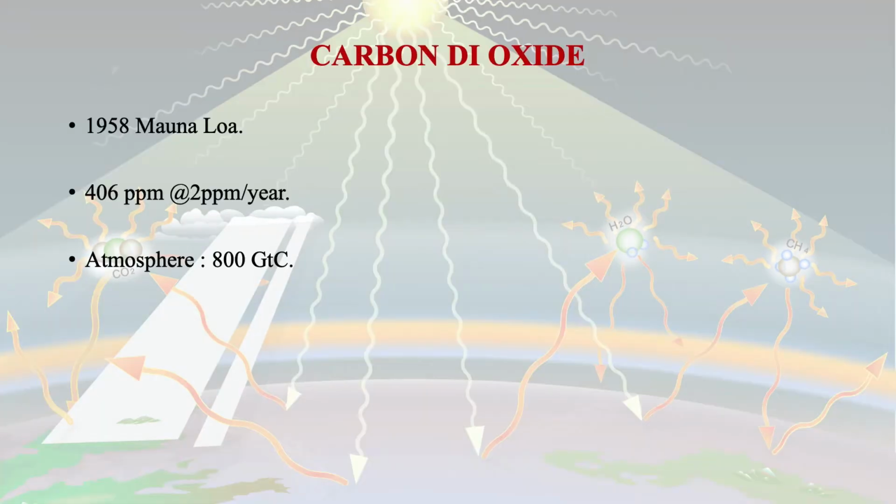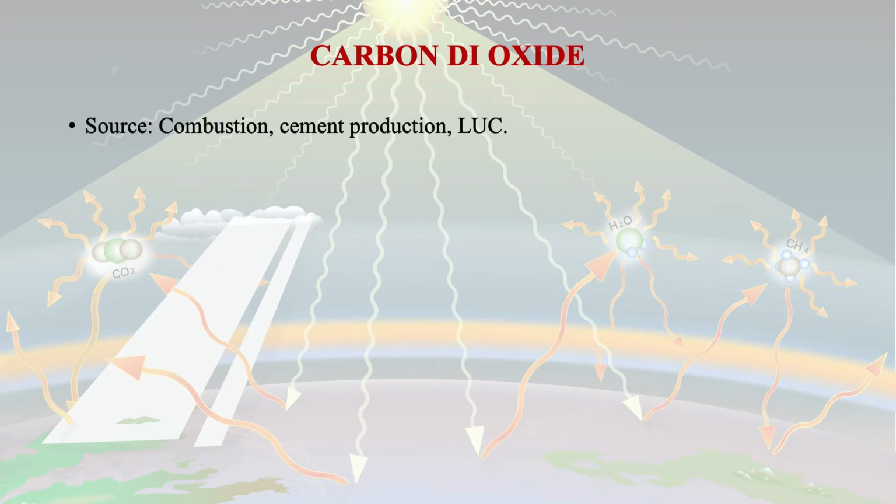When you look at the concentration levels, the atmosphere has around 800 gigatons of carbon. The vegetation, which sequesters carbon dioxide from the atmosphere, has around 610 gigatons of carbon. And the ocean, I said, is a huge body, having a lot of carbon dioxide in the form of carbonate and bicarbonate, around 39,000 gigatons of carbon. When you look at the causes, or in other words the sources of carbon dioxide emission, the major sources are the use of fossil fuels, the combustion activity, and the second one is cement production.